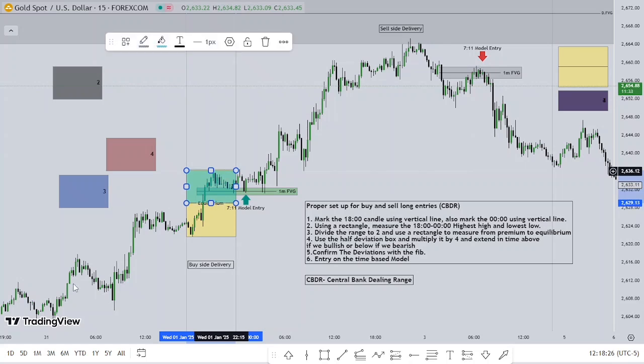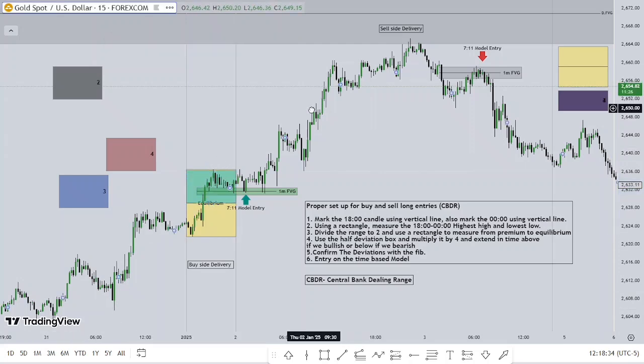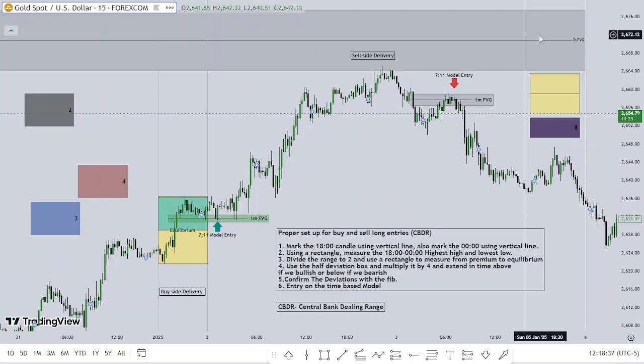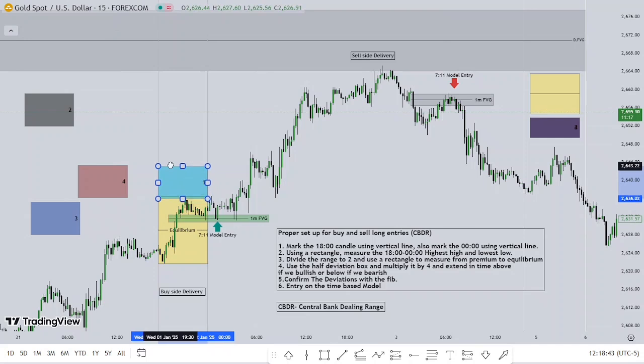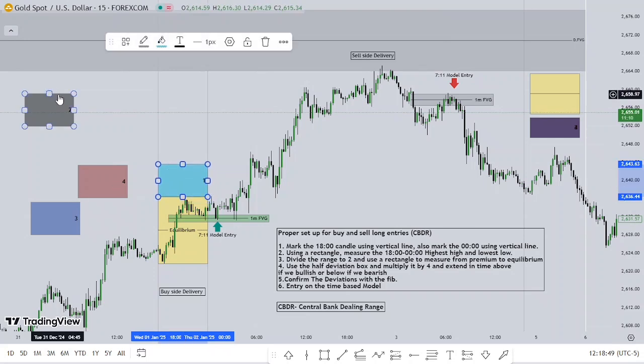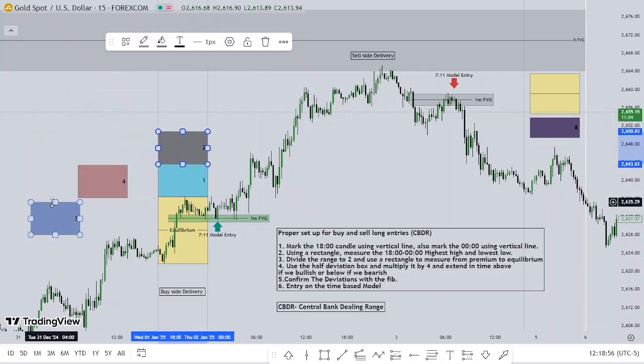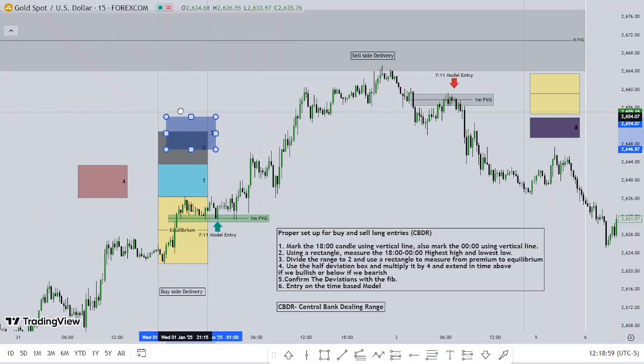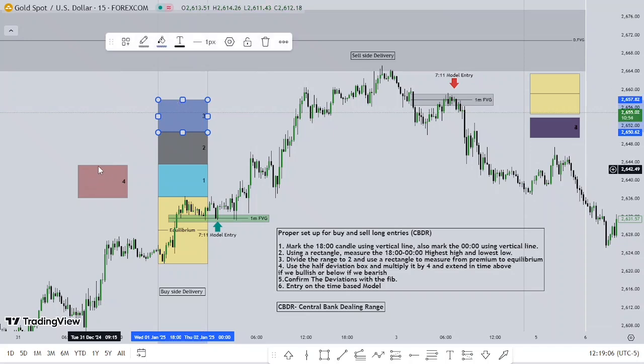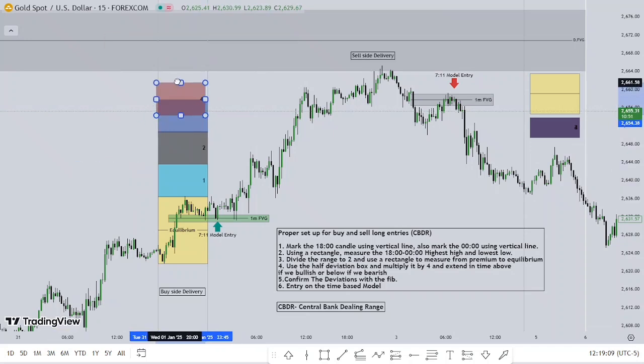So as you can see, the market is bullish. We're having higher highs and higher lows. Our highs are going up. So now that we know that we're targeting this, we have this daily fair value gap here. We know that our market is bullish. So we're going to take the half of this box and measure from box 1. Here's 1. Same size. 2, same size. 3, same size. 4. So these are our 4 deviations.